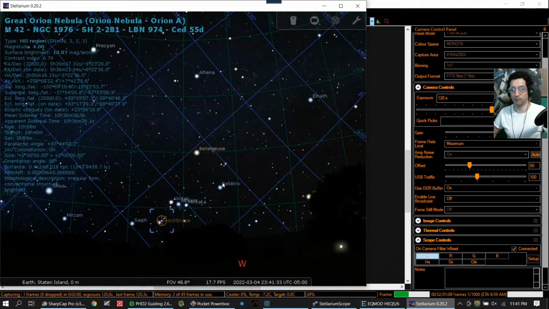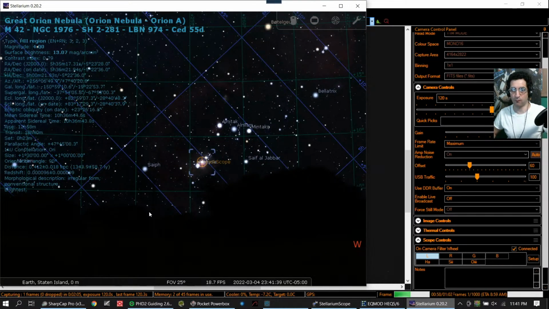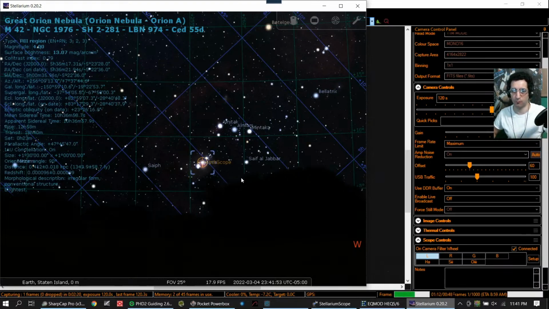And we can see this is M42, the Orion Nebula, because you got the little constellation lines next to it. And you might be seeing two sets of grid lines, so I'm going to go ahead and toggle them. Oh, darn it. Where are my manners? Here we are. As I was saying, we're cutting through a lot of atmosphere. Now, this is not a real photograph of my area, but at some point I really should apply an existing photograph to create the correct backdrop here. But it gives you a general idea of that.